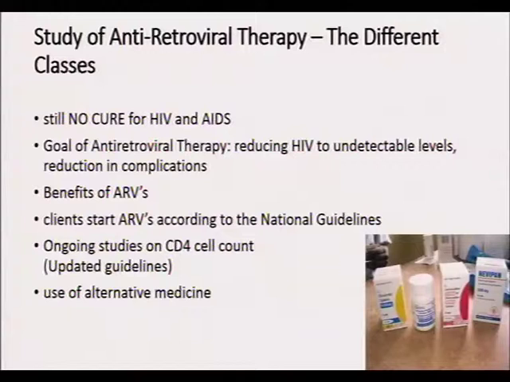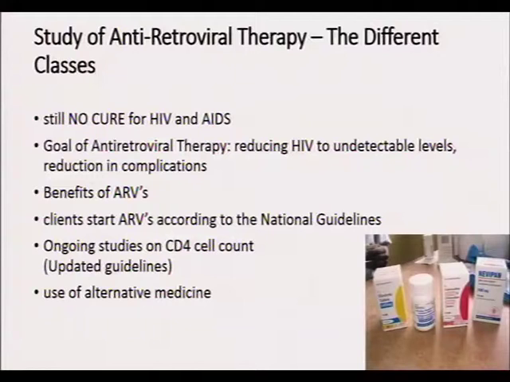Now, just look at the ARV, or the antiretroviral therapy. As we know right now, there is no cure for HIV. There is no vaccine, and scientists are ongoing doing research, looking for ways to come up with a cure or with a vaccine, just like with any other diseases. Now, in the absence of any cure and vaccine for HIV, the scientists or medical doctors recommend that patients must be put on ARV or ART, antiretroviral therapy.